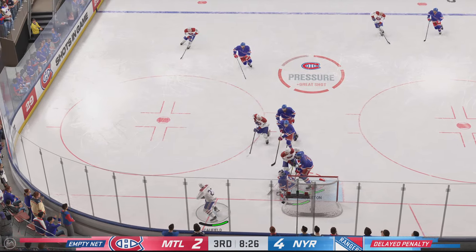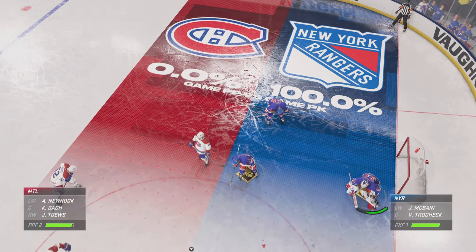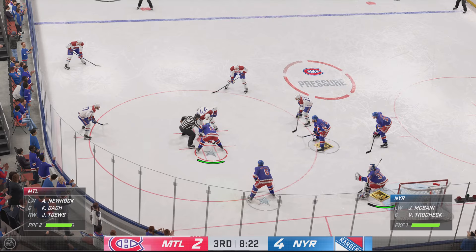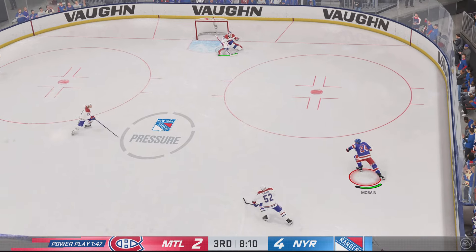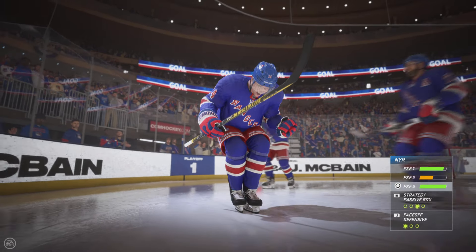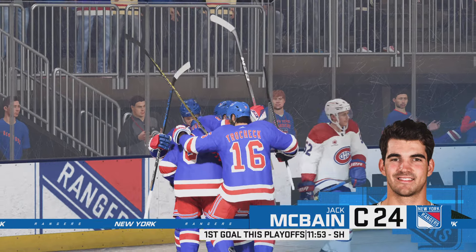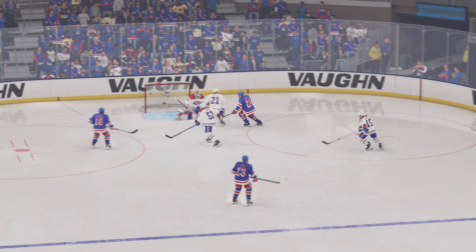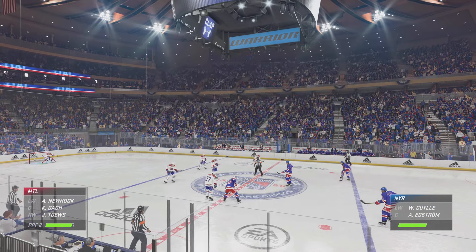Quick feed to Trophy — big stop by the goaltender right in front. He needs to find a way to manage his emotions here — these penalties are creeping into his game, that's the second penalty he's taken this period. New York's got it in the defensive zone, looking to clear. From the point they take the point — and that's his first career playoff goal! You're going to have different impactful moments in a first season, and he makes a difference tonight. Working hard away from the puck to pull out the puck carrier, they gain the entry with a numerical advantage and capitalize with a rifle shot.